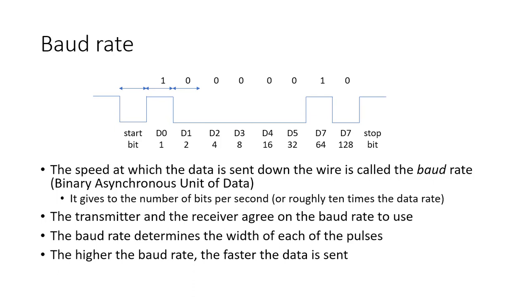The receiver and the transmitter agree on the baud rate to use, but there's no clock signal. That's what asynchronous means. They're not synchronized. So both of them have an idea of how long that time is. It doesn't matter if one of the clocks is a bit different. If the receiver's a little bit faster than the transmitter, it doesn't matter, because the start bit at the beginning of every single data byte that's sent resynchronizes things.